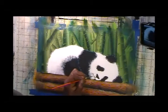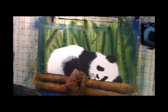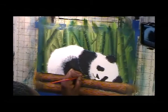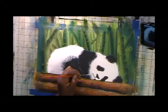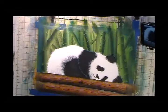Okay. Even on the bridge of his nose, I said I wanted the little more detailed specs. And I'm doing that right now. Okay. Even on his lips, where the lips and the fur connect, throwing a few hairs in there. Okay, just like so. Okay, in here I'm just doing little taps in the semicircular direction, even over some of the black marks I have around it. It covers some of that up, like so.